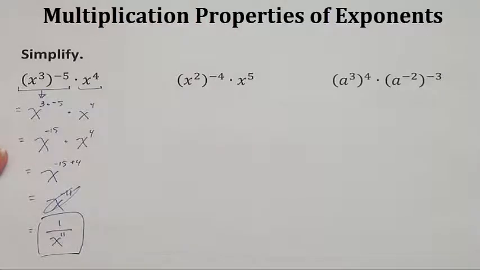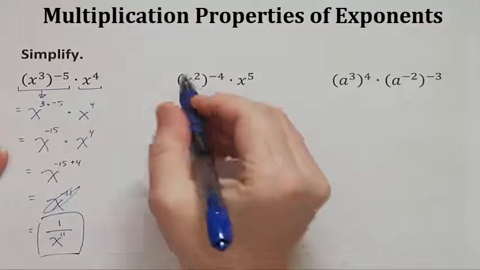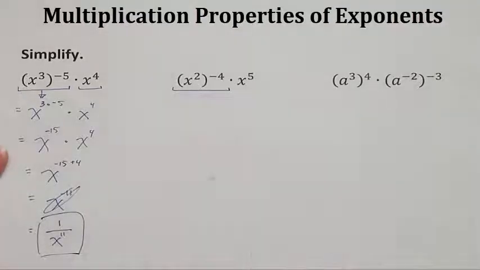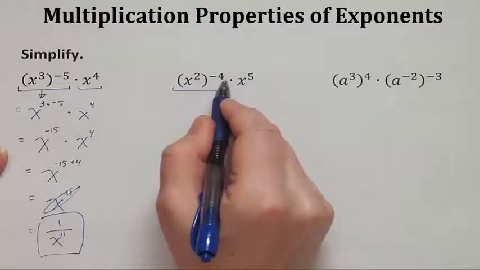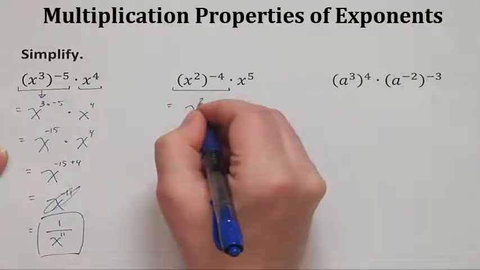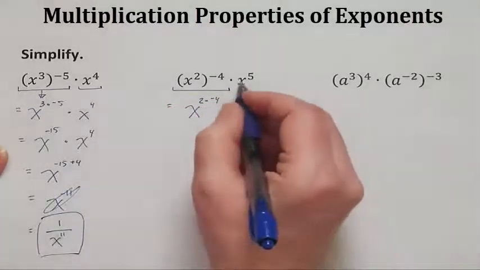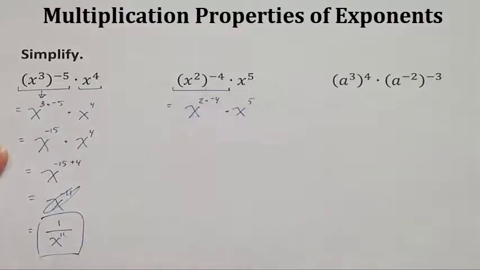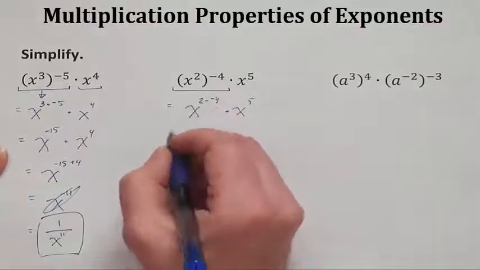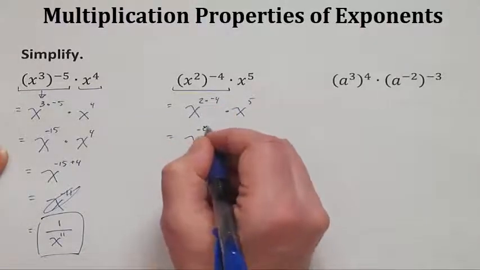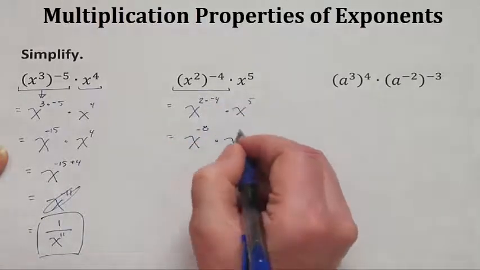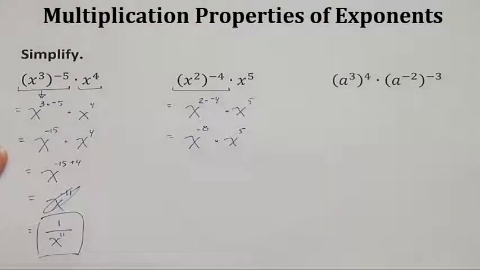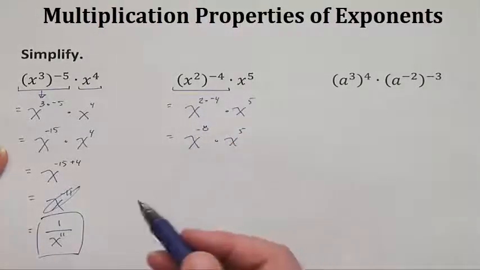Let's go ahead and try the next one. I see a parenthesis right here. If I have parentheses, I really don't know what I have yet. So the first thing I need to do is try and figure out what I really have right here. This is a power to a power, so I know the first thing I need to do is multiply my exponents. I need to just carry this part down because at the moment I'm just dealing with this parentheses. So this is actually x to the negative 8th. And I'm just going to keep carrying down this part of the problem because we haven't done anything to it yet. Well, now it looks like a problem I did before.